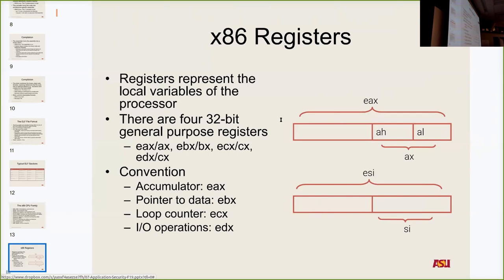So if you store the number 5, it's a very small number, it fits in basically 3 bits. It's 101. All of those bits would go into AL. If you store the number 257, that's 9 bits, 100000001. Now you have data in AH and so forth. And a CPU can interact with these separately. It can talk directly to AH without impacting AL.